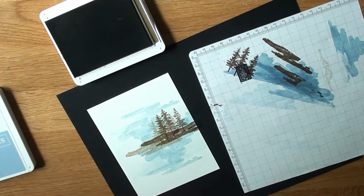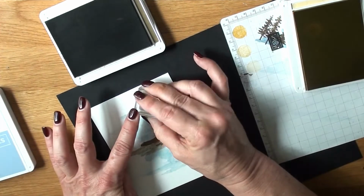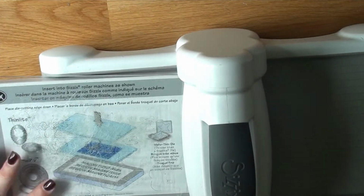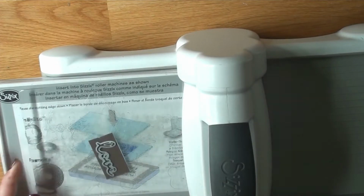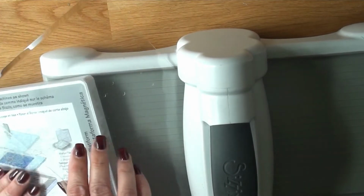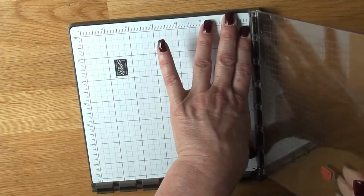So I'm just moving it over. I put it down full strength and then moved it over a little bit, stamped off the trees. No, I didn't do either one of those full strength. Okay. And then there's that gap over there to the left, so I just added some more in. And that's the way the stamp set is designed for layering, and you just add everything in. So I stamped off So Saffron 3 times because I wanted that really, really light sun look.